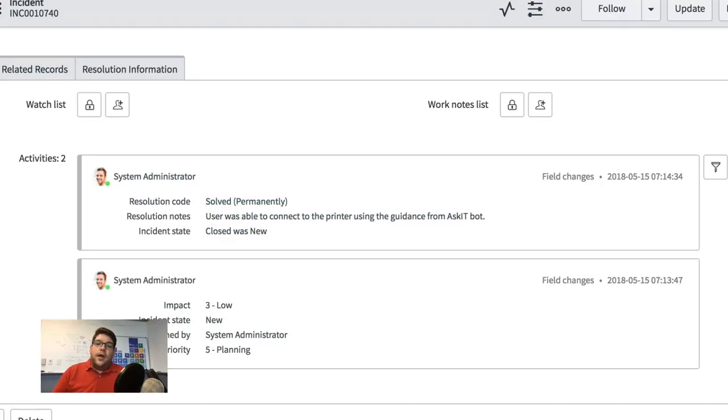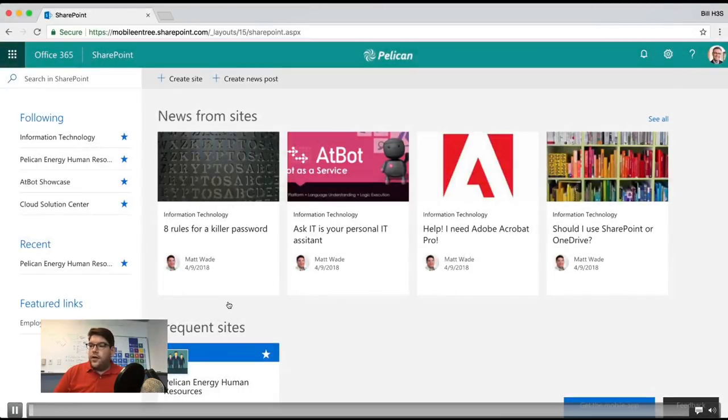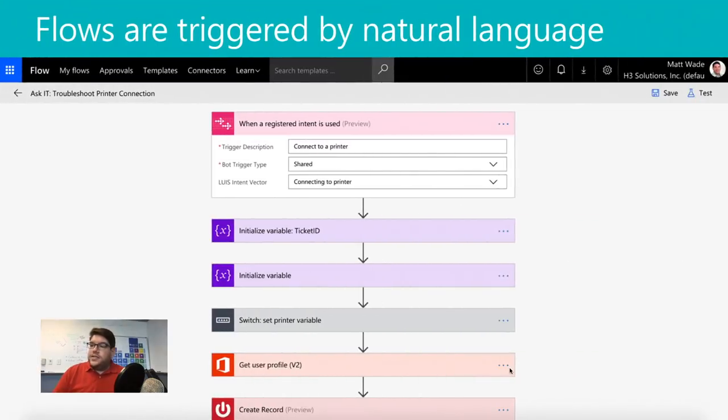Now, if we move on to the next idea here, in case you're wondering, let's take a look at what that flow actually looks like. So this is what the flow looks like here. We're using AtBot's natural language trigger, so it'll kick off whenever Azure says the language that came in means kick off this flow. And you'll see that I'm working with a couple variables, getting the user profile so I can be more personal by using the person's name. So when you saw Bill or you saw the location that they happen to sit in, and I create that ServiceNow ticket from the very start.